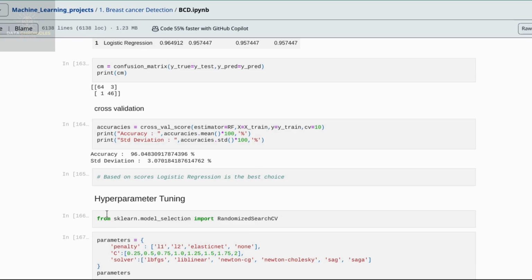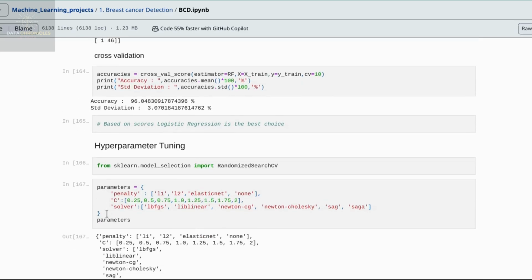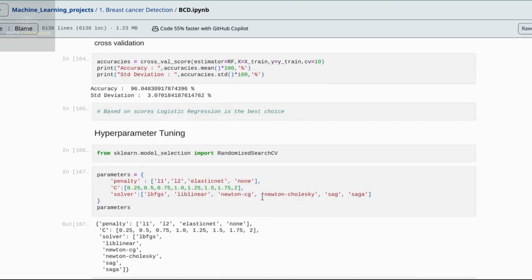What is hyperparameter tuning? It is like I have a bike and it is going 100 km top, and I need to enhance the speed of this one. What I do, I use a higher grade petrol, or I am going to tune the carburetor or a fuel injector. Same way we are doing the tuning here also using random search CV. So these are the parameters. You can get these parameters from the sklearn website. So I have downloaded everything from that one.